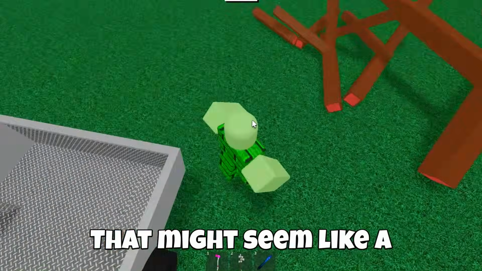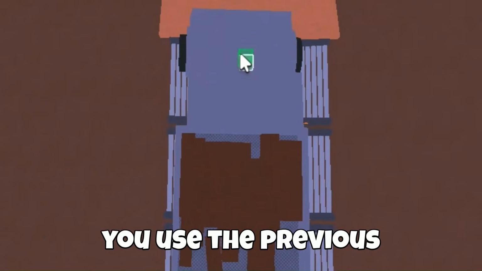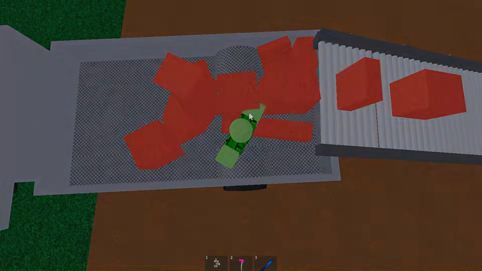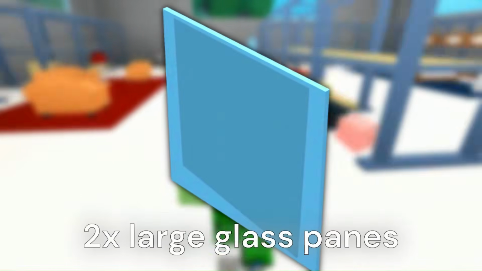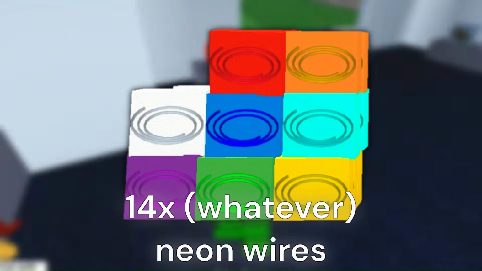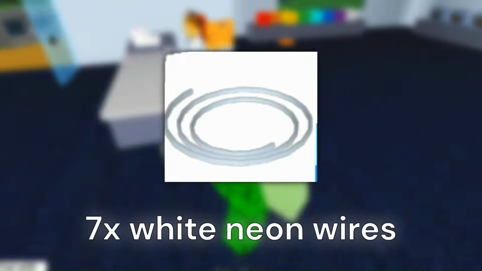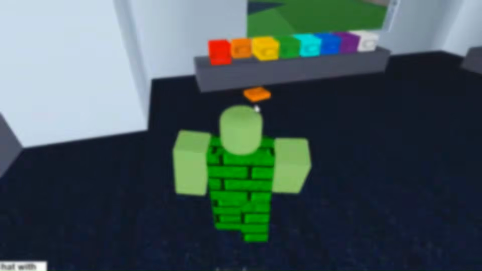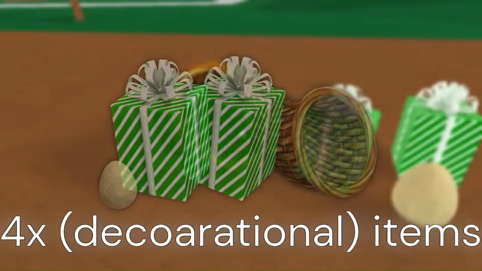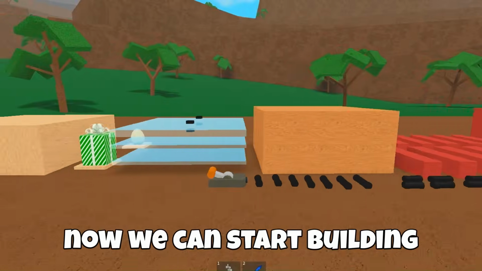That might seem like a lot of wood, but if you use the previous sawmill base you will get the blueprints in no time. Also buy 2 large glass panes, 2 glass doors, then 14 neon wires of whatever color, 7 white neon wires, and 1 lever. You can also get 4 of any item you want to decorate. Now we can start building.